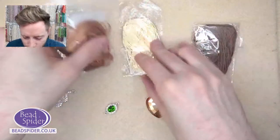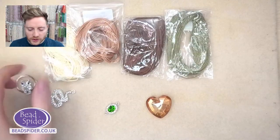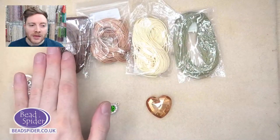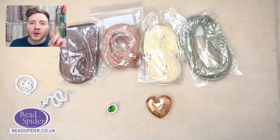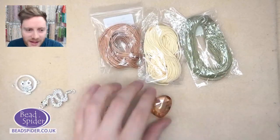I'll put them in their color order. We've got the brown, we've got the sand, we've got the cream, and we've got the olive. So pick two colors that you think will go really lovely together with this little pendant.